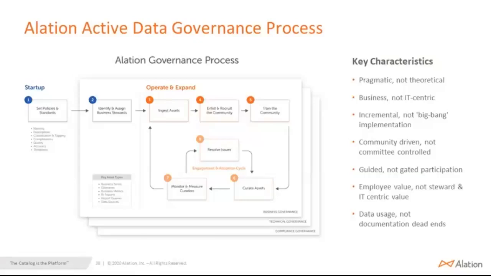And in number seven, in this environment, stewards are really not gatekeepers, but they're the guides, the mentors, the coaches. So they're able to have a series of reports. They can monitor what's happening. And then there's a very social, collaborative aspect in number eight for communicating, discussing, resolving issues, and so forth. And then, of course, the line goes from seven back to three because the world isn't static. New assets are always coming in. Assets are changing, right? So that's why I call it the virtuous cycle.